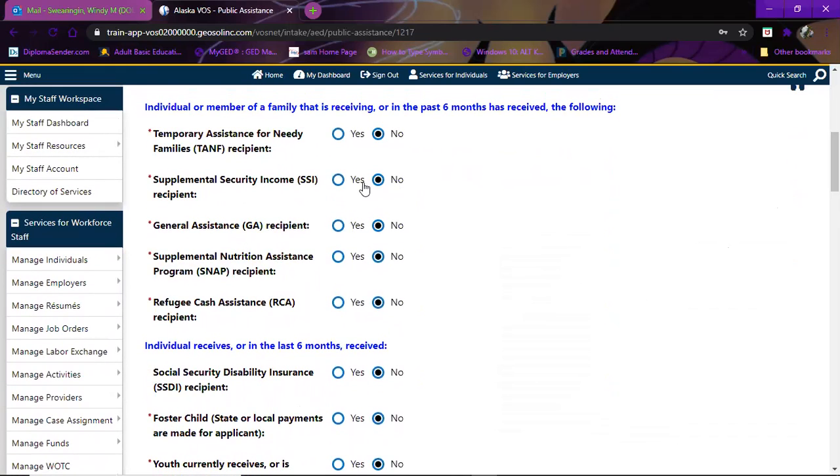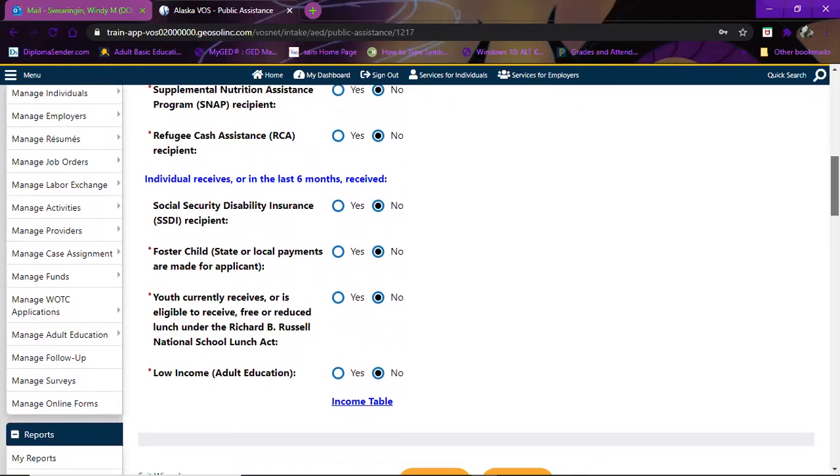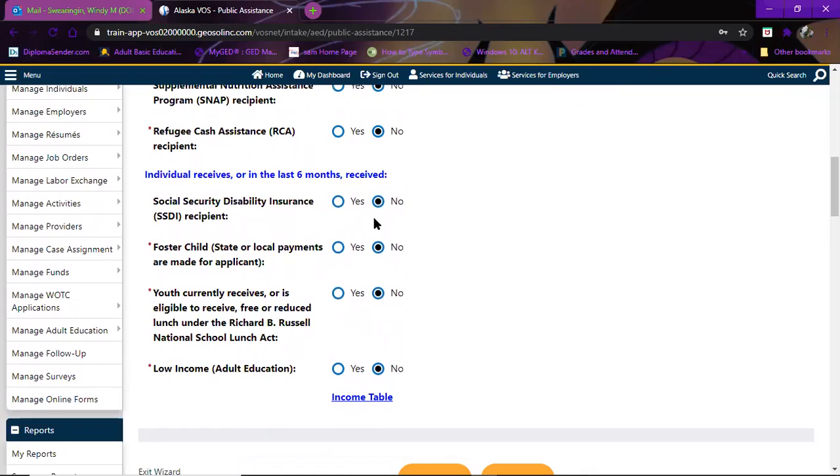Did they receive TANF, SSI or supplemental security income, general assistance, SNAP, refugee assistance or refugee cash assistance, Social Security disability insurance, foster care, or youth currently receiving or eligible to receive free or reduced lunch? Yes or no? I'm going to leave them all as no, and then click next.